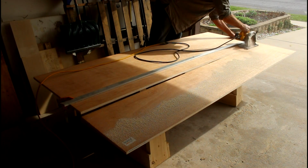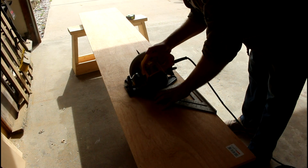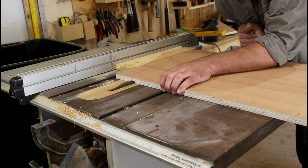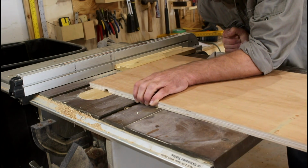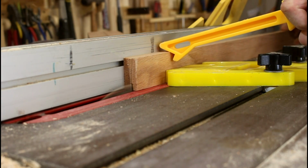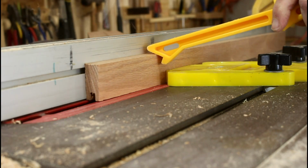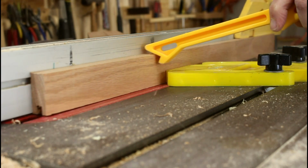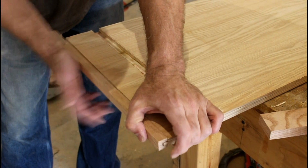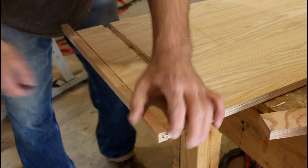This 3/4 inch oak I cut here was the bottom and the two sides. And then I put a dado into the bottom for those sides to sit in. This is a piece of oak that I'm just creating a groove in, and I use that to cover the ends, sort of like a breadboard, just to protect it a little better.